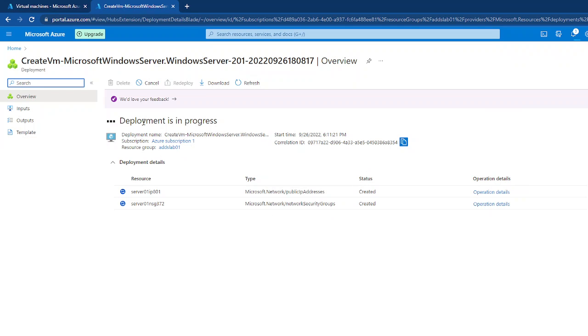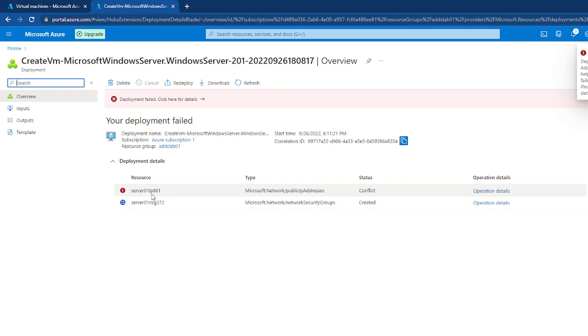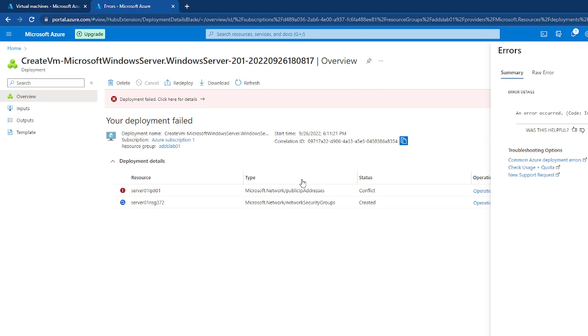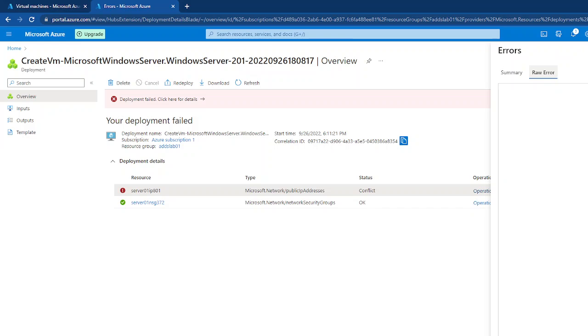As you can see, the deployment is in progress. There are several steps in process while creating the virtual machine. Okay, I have a deployment failed, so that's good. We can get to know what happened. Looks like it says conflict. That means the public IP seems to be in conflict, meaning it's already being used somewhere else, right?